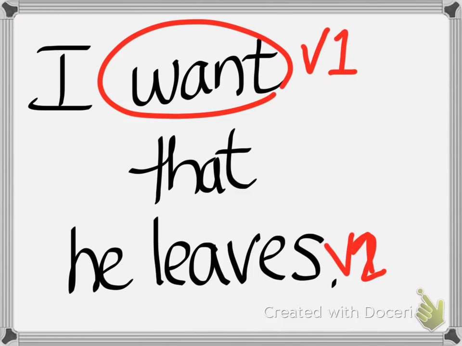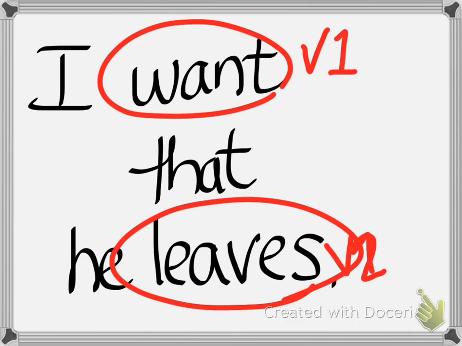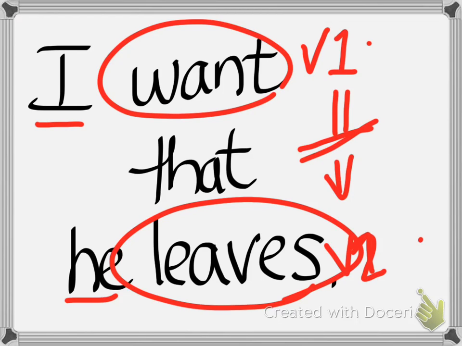Okay, want and leaves. Now, what we learn when we are learning Spanish is that if you have two verbs and the first verb does not guarantee the outcome of the second verb, you use subjunctive, especially when the subjects are different. That's the rule they teach us. In this case, wanting something doesn't guarantee that it's actually going to happen. And because we need to show that I can't guarantee that my wanting is going to make the second verb happen, we use subjunctive. Quiero que se vaya.